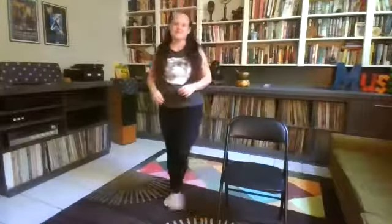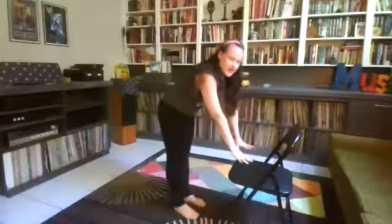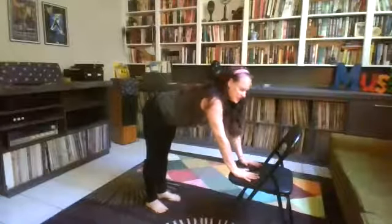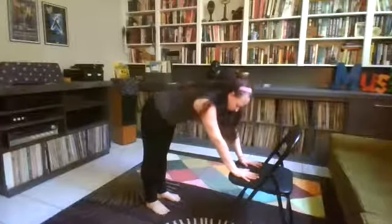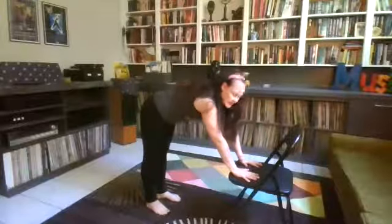And then exhale, bring it down, shake it out. Right, one more, and we're gonna come back to our chair. Just turn so that the seat of your chair is in front of you so you can hold your hands on the seat. We're gonna walk back our feet some and come into a tabletop. Drop your belly for cow, and then inhale, press up for cat. Drop your belly for cow, press up for cat.